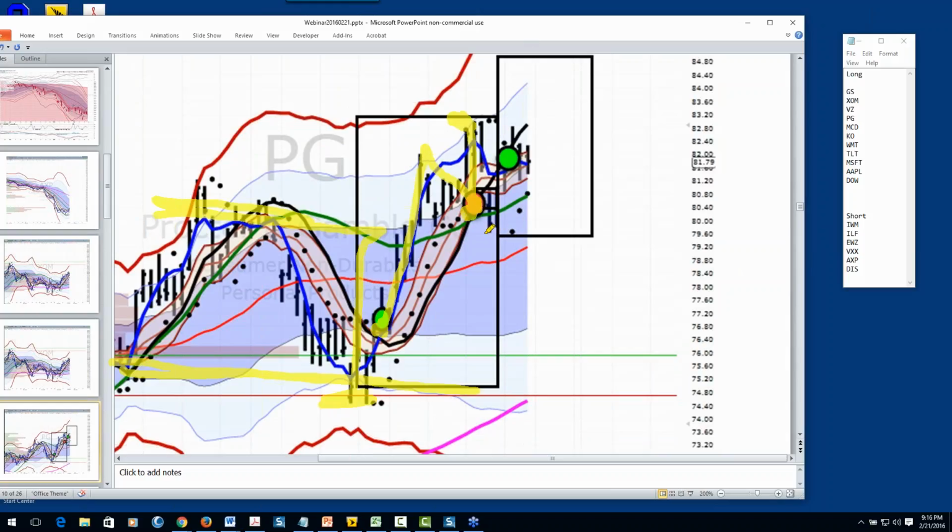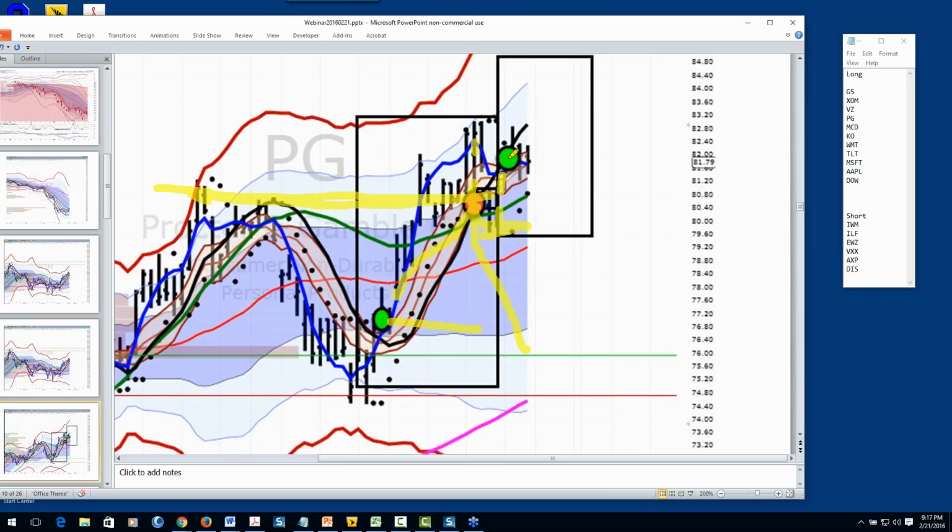And then my re-entry was a 1, 2, 3 re-entry. Now you'll notice that the RL10 never left the Dragon. In my optimistic mind, maybe I could have said, well, I didn't have to get out here. Yes, I did, because I was worried about it doing this. It was failing right where it's supposed to fail. And the last time it did, it came all the way back down to where my entry was. So I was willing to give up that much in order to lock in that move. But then it didn't fail further.